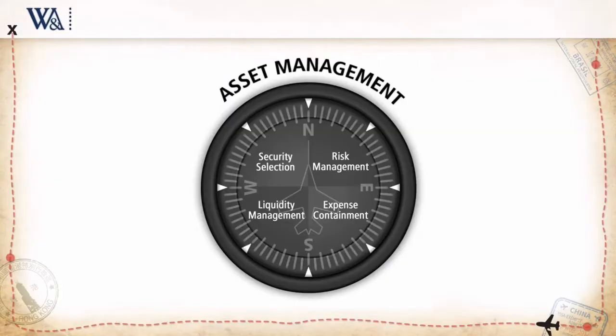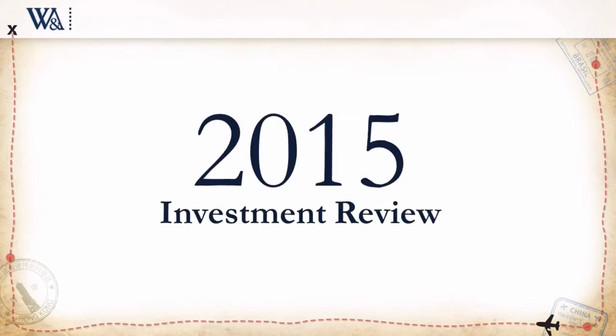All right, let's start with asset management and look at our 2015 predictions. And so we'll grade ourselves, and then we'll also look at our returns, and then we'll move on to 2016 and get a sense of what we see in the economy and also what we expect from markets.